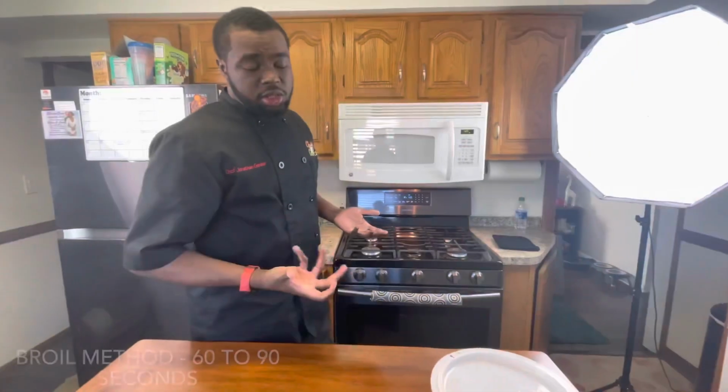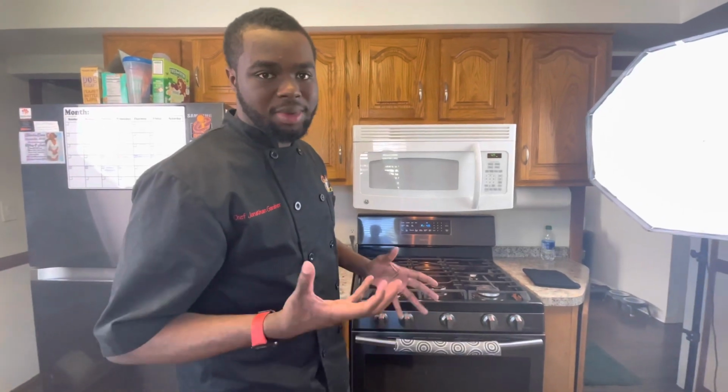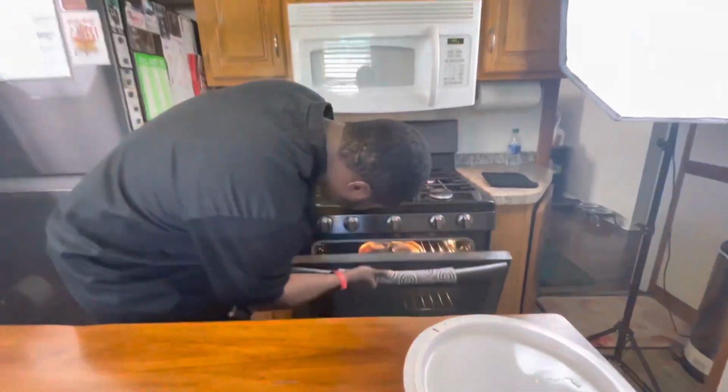If you don't have a torch or don't want to use a torch just for safety reasons, probably just leave it in the broiler for about a minute, 30 seconds. You want to pay attention to it, and I can hear the sugar crystallizing and bubbling in there. Just a quick peek.